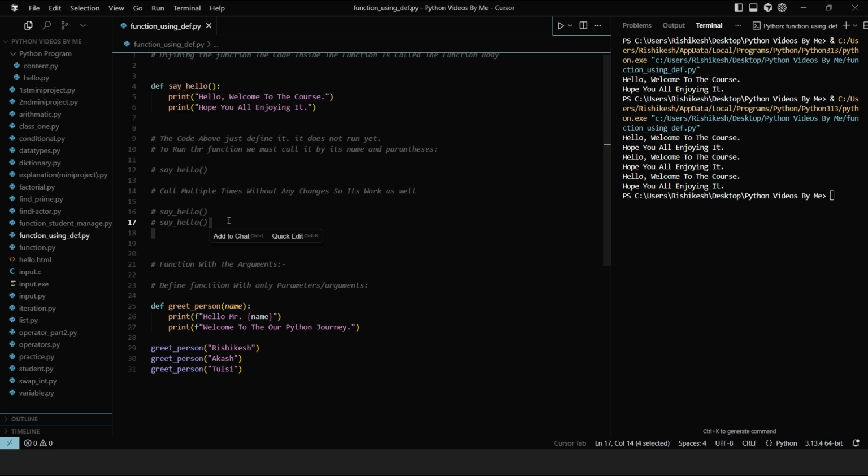Now the program runs smoothly, so I can click on the run button.